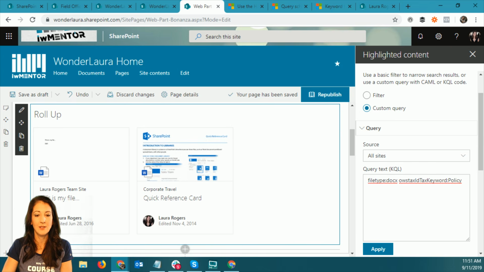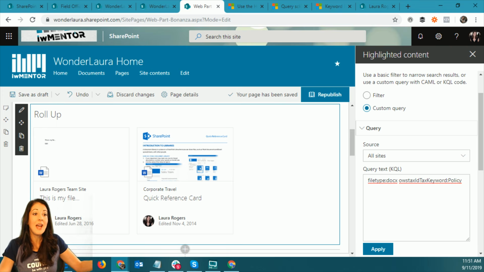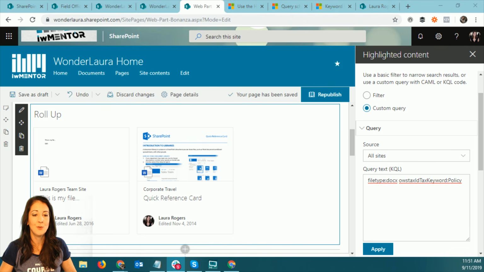So this is going to be a really good way to get back to using managed metadata, because now you can do roll-ups with it. Did anybody get frustrated and maybe stop doing as many roll-ups with content query web parts, and using managed metadata at all, ever since modern pages came out, because you couldn't do as much with it? Does anybody feel like they were kind of stuck like that? Yeah, so that is definitely going to give you the ability to at least get back to what you were doing.